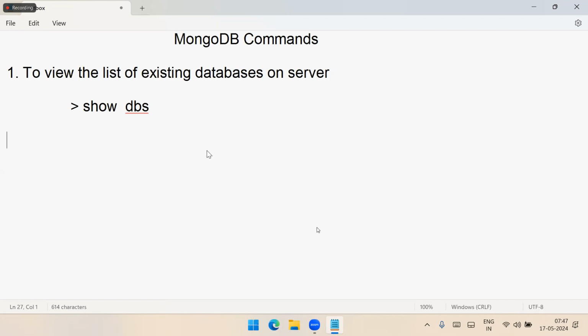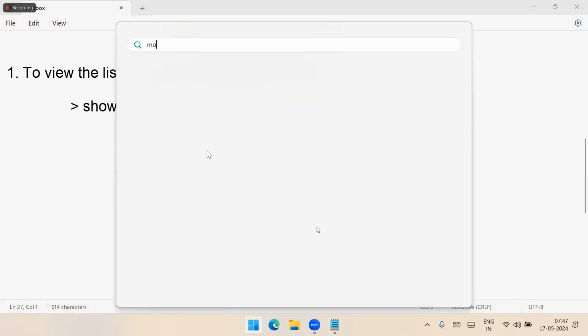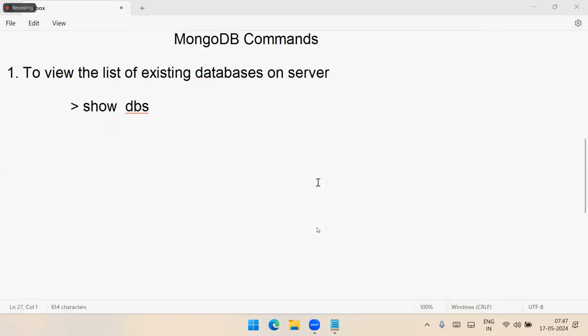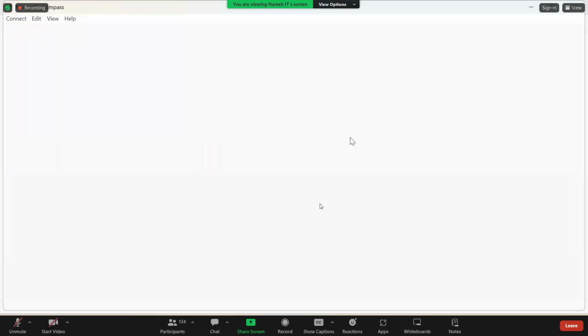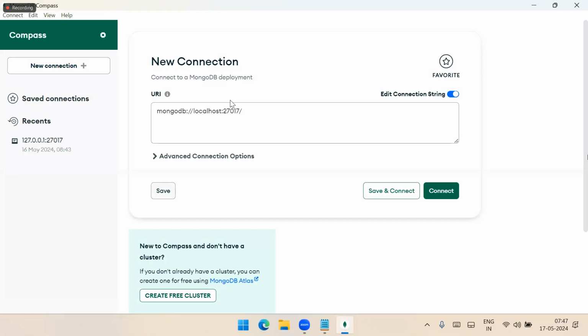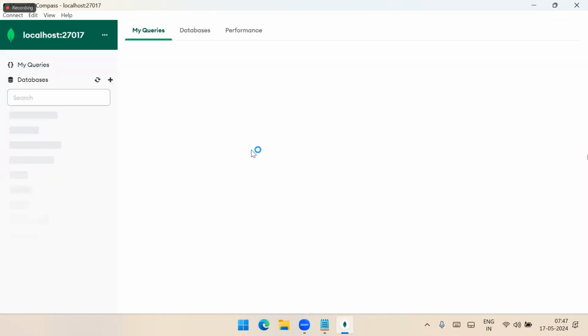So let's open MongoDB Compass. That is the client tool you have to use. In this MongoDB Compass, we are connecting with server. Yesterday I told you the connection string, how to connect.